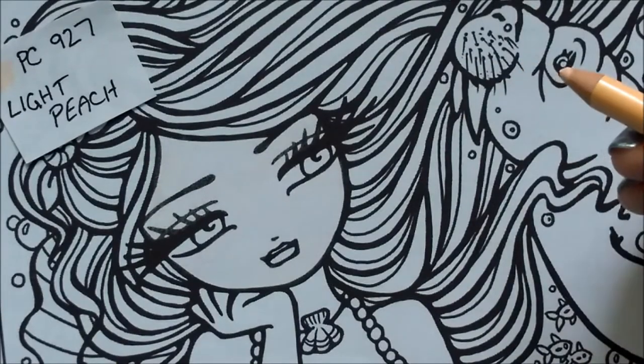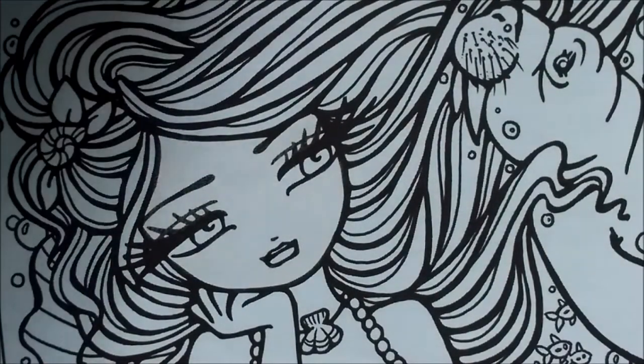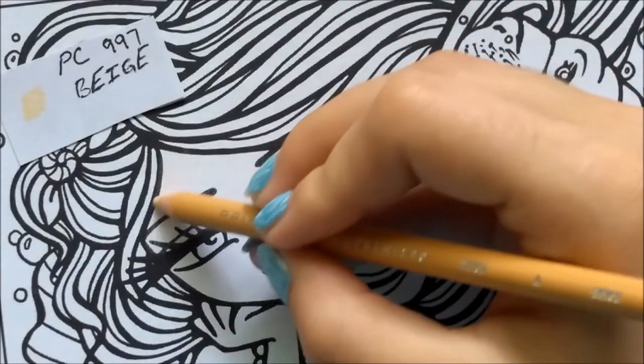Okay, so once you're happy with your first layer of light peach, we will go in with our beige and just do the exact same thing.